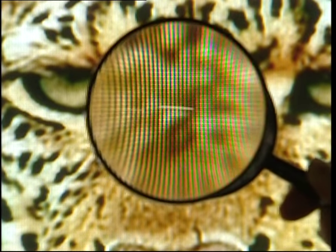Dots, each of which is as tiny as the point of a needle. We can't see them with the naked eye. As they're tiny and closely packed, we can't distinguish the light from each individual dot. We can only see the colours formed by the mixture of the three colour lights.